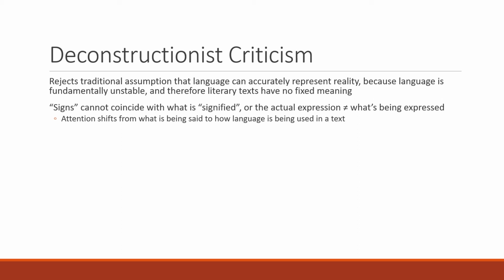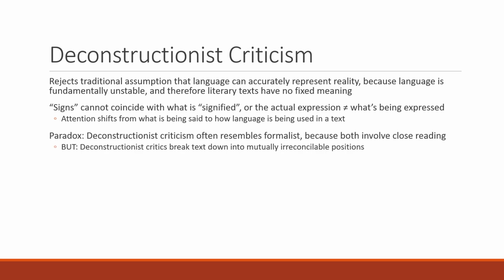what's being expressed. And we know this is a thing because every one of us has said something at one point or another that did not get heard by the hearer in the way we intended. So there is a thing here. But in deconstructionist criticism, the attention shifts from what is being said to how language is being used in a text. There's a bit of a paradox because deconstructionist criticism often resembles formalist criticism because both involve very close reading.